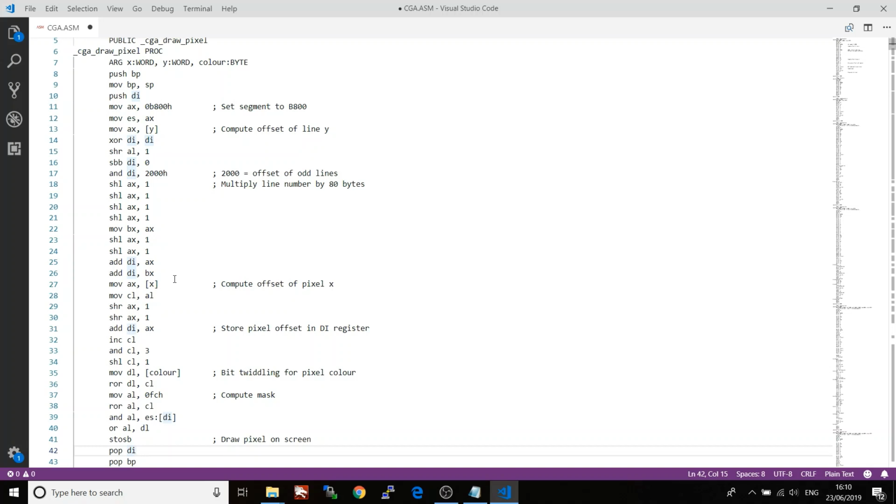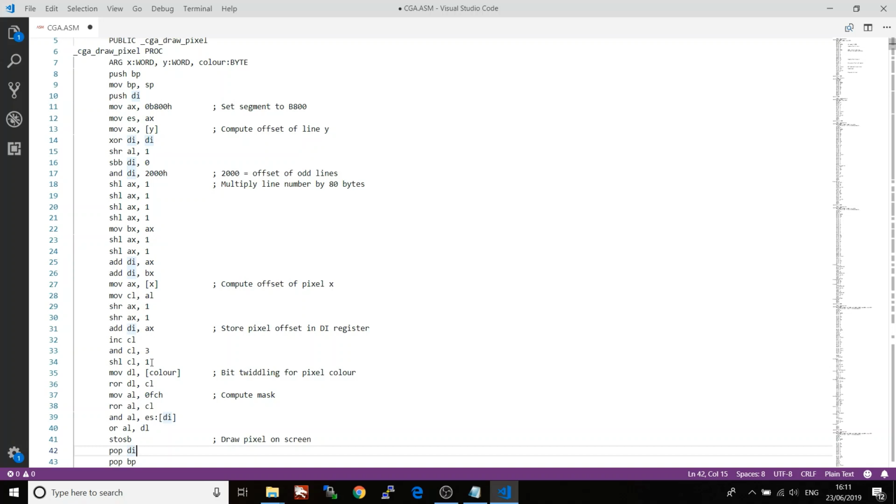I've just taken this from the offset of the X pixel. I'm only interested in the 2 bits that correspond to whether it's pixel 0, 1, 2 or 3, and so I have to AND the value with 1 hexadecimal, which is 3 in decimal, and that'll give me just the last 2 bits, which correspond to whether it's pixel 0, 1, 2 or 3 in the byte.